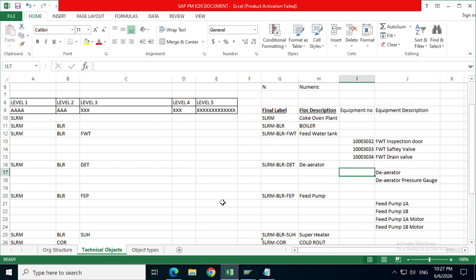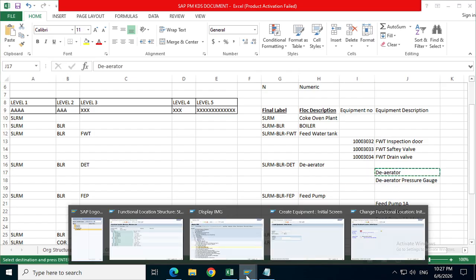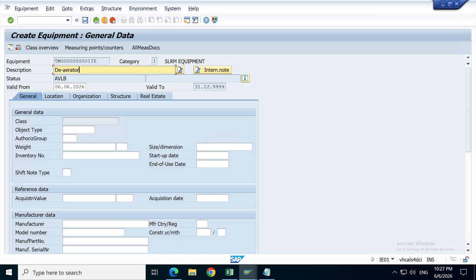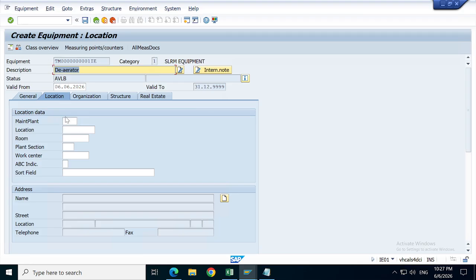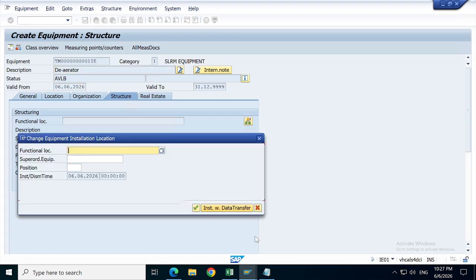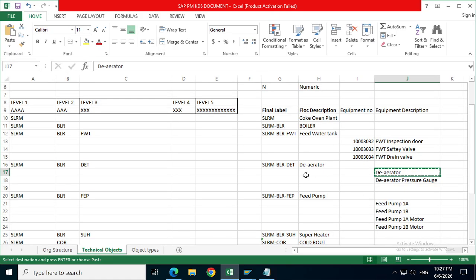The same way we can create these equipments also. Deaerator, then go to the structure, then provide this functional location.